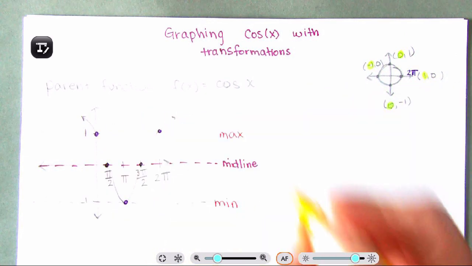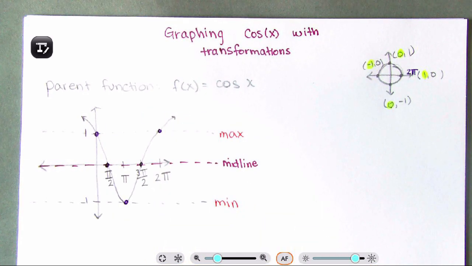So what you end up having is 2 points on the midline. You're going to have your beginning and ending on the max, and then you're going to have the middle of the middle, I call that. So the complete middle point is going to be your minimum. Again, this is for the parent function, not for anything with reflections.